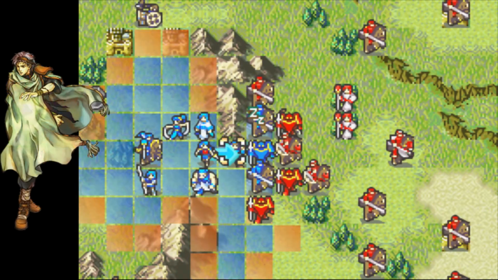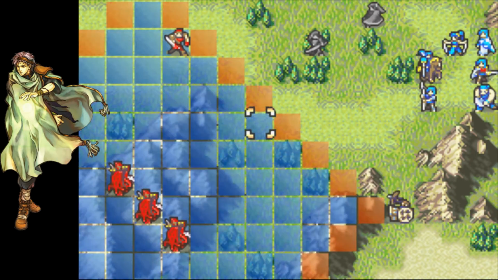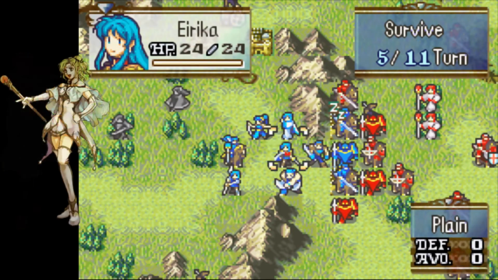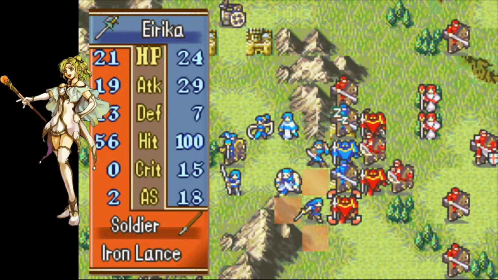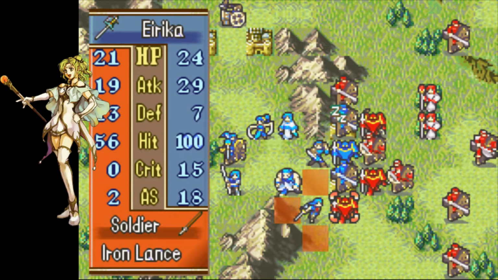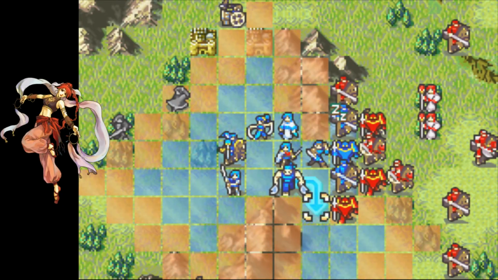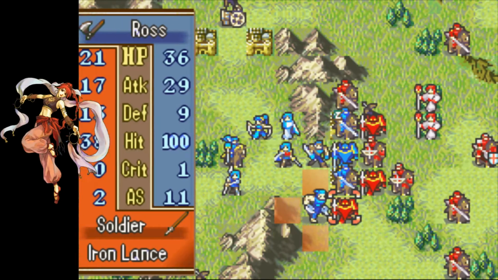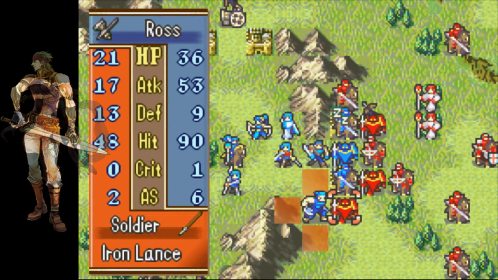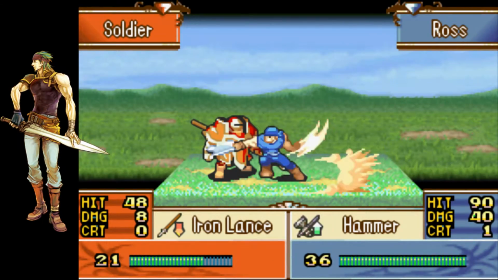So... Now I need to keep Erica reasonably close to Cormag, so that I can pull these guys out of the way and talk to him or some such. But I could let her kill one of these. Actually not the greatest of matchups. She'd still take a lot of hits, a lot of damage if she gets hit. On the other hand, Ross should chew through them with this. Even without that, he's pretty strong, but the hammer was made for this. Yeah, I mean, it's fine. That's why I brought it.